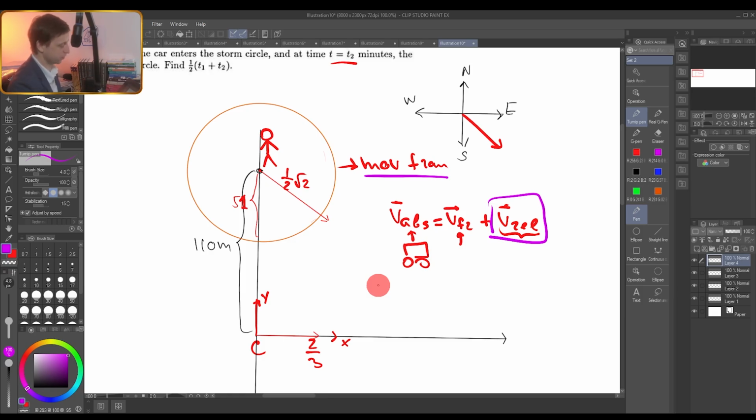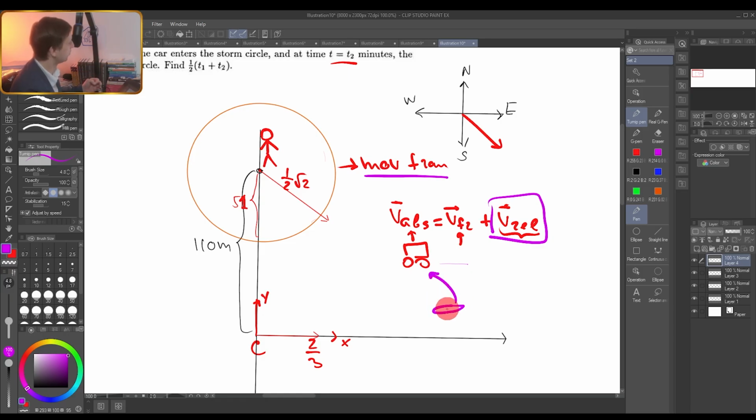For example, if the car is moving on the ground, and at the same time let's assume that you are flying on a plane and looking from the plane at the moving car. Of course, from the plane the motion of the car will look very different to you, right? It will have a different trajectory, different velocity, different acceleration. However, all the properties related to the motion of the car will stay the same. Time intervals when the car needs to pass between certain points will stay the same. The distances that the car needs to travel stay the same. So the main properties of the motion will stay the same.